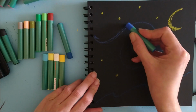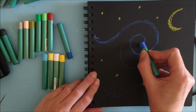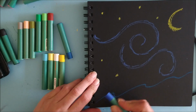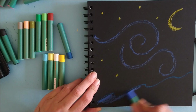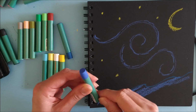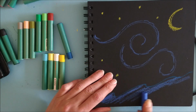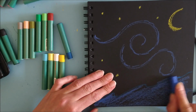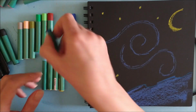I think a set of 24 Faber-Castell was about £13 and you can get the really expensive Senlia, I don't know how you pronounce it, for about £190 for a set of 120. I'm quite happy to try out these Aldi ones. Anyway, I do have a very vague recollection of using oil pastels many, many years ago on some educational visit to a museum. Other than that, nothing.